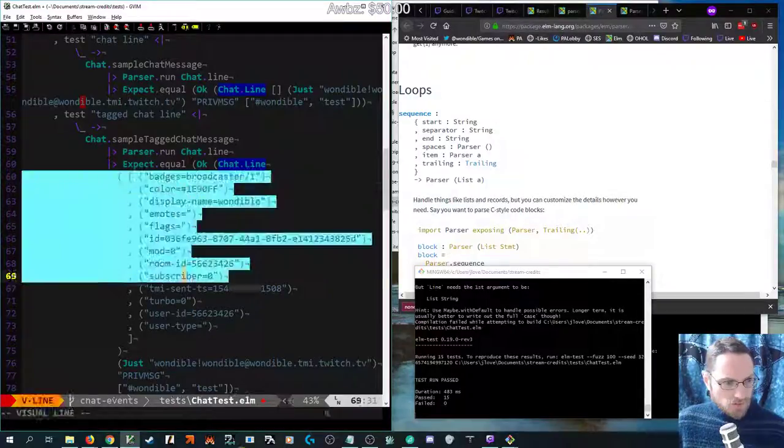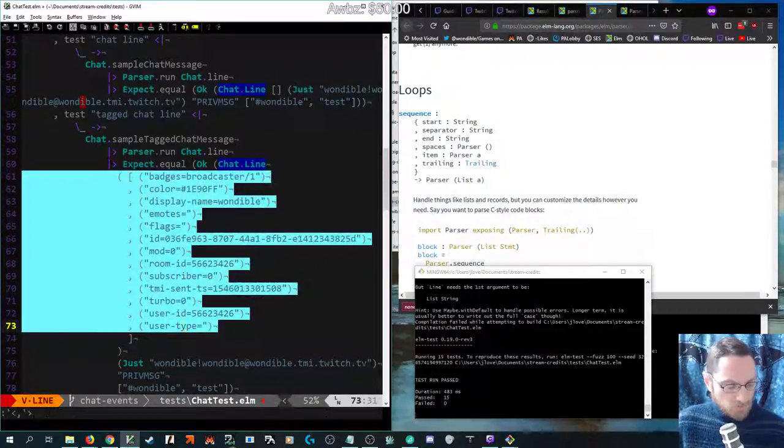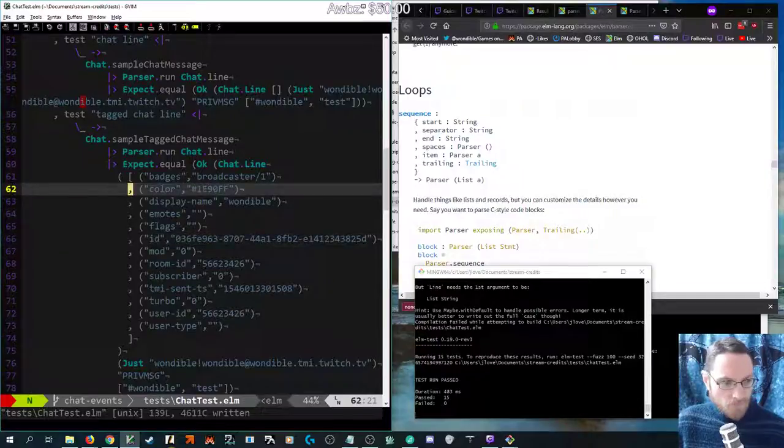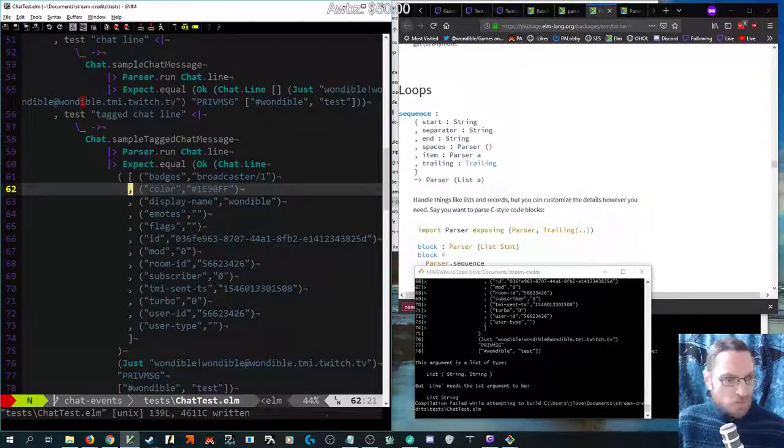I could probably do this better with search and replace, couldn't I? Within there, search and replace equals with quote. So that will now fail because it's the wrong type and you won't even compile.